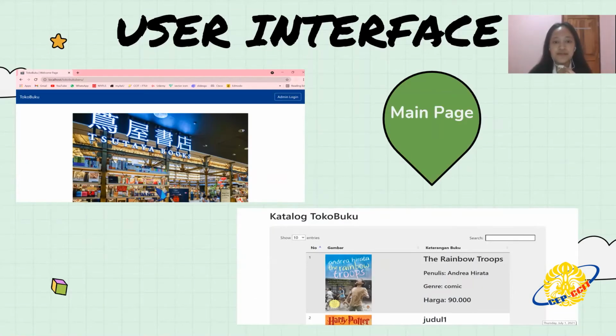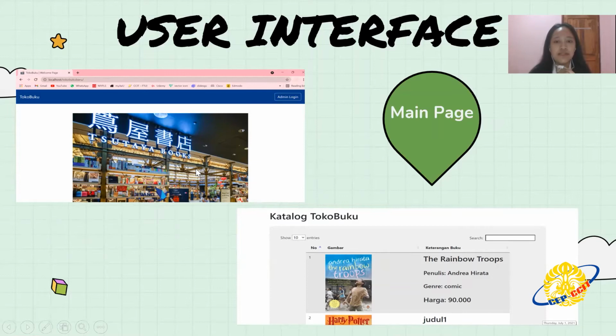Okay, now I'm Gloria Yoland, and I will explain the user interface of the web application of our toko buku. So this is the main page of the toko buku web application, where we can see the carousel of images.